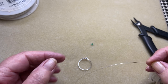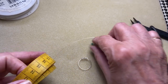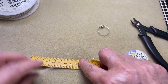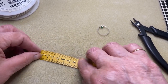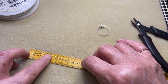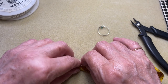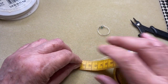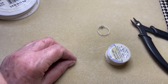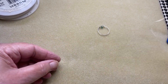So I'm going to guess about, just let me grab my tape measure here. Get this out of the way. Pop my very springy wire on here. And I'm just going to do 10 centimetres, in inches that's nearly 4 inches. So that is more than enough, I would say. So we're just going to cut that there, get that out of the way.